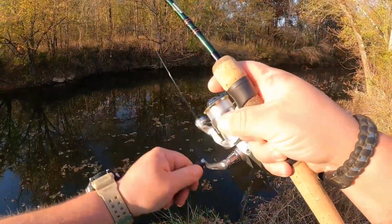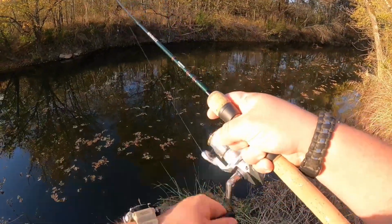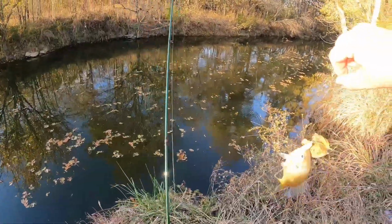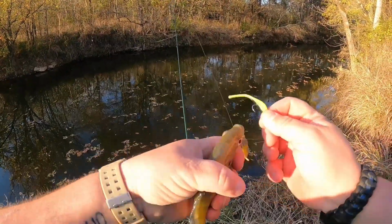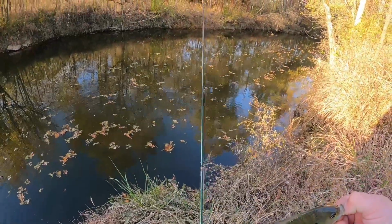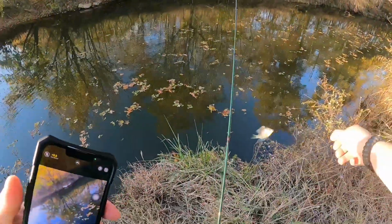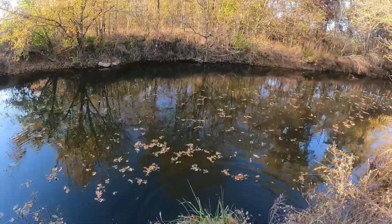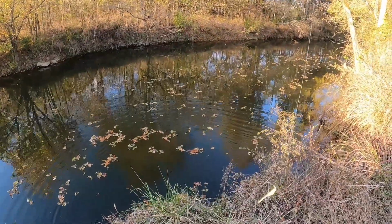Oh, hey, we got a fish on. I didn't even feel it hit. I thought I had run into a leaf or something. Pretty little bluegill. Now this hour has been a little bit slow, which is kind of expected, but it is what it is.